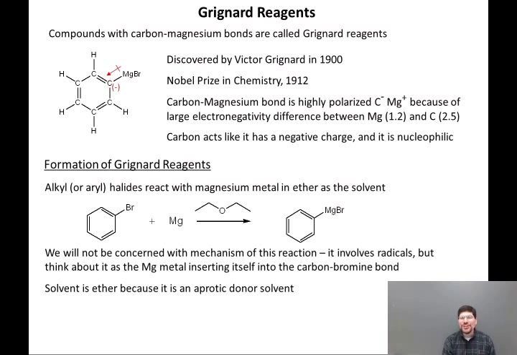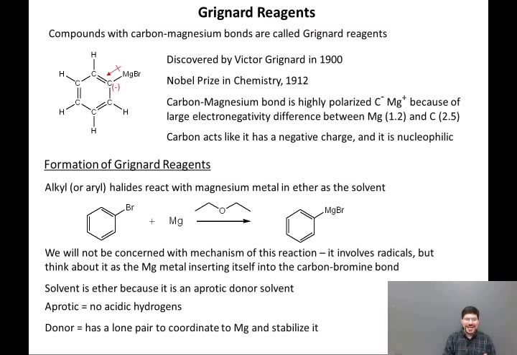A note about the solvent: the reason why you need ether of some sort as a solvent is because it is an aprotic donor solvent. Aprotic means no acidic hydrogens, and donor means that it has at least one lone pair. Ethers have two lone pairs that coordinate to the magnesium. The Grignard reagent has magnesium forming two bonds with only four electrons around it. The role of the ether—you will generally bind two ethers to the magnesium to allow magnesium to have eight electrons around it in a Lewis acid-Lewis base interaction. Without the ether, the magnesium is going to be strongly Lewis acidic.